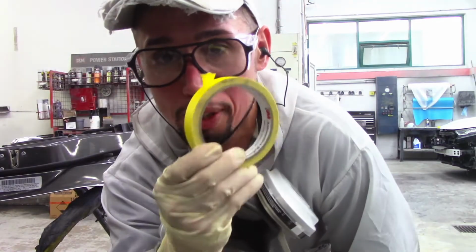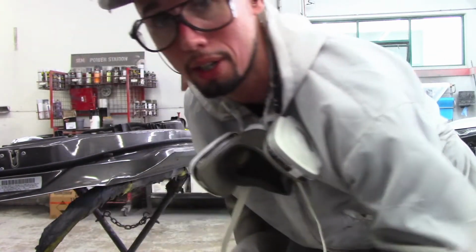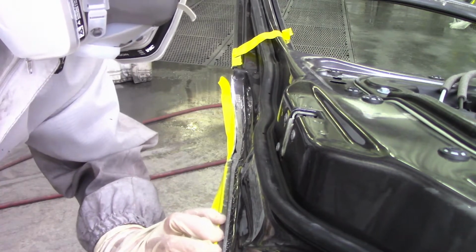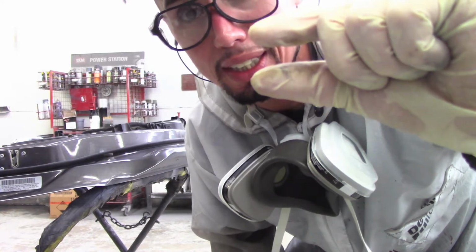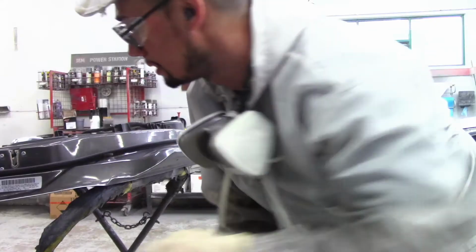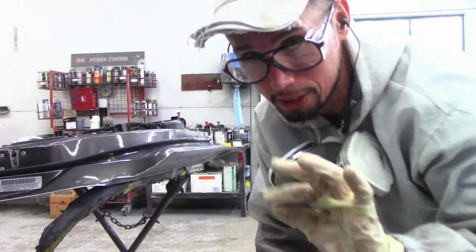Okay, I'm gonna be using 3/4 inch tape up around all these edges. Taping up the outer edge, make sure you stay within 1/4 inch of the outer edge, and keep about a 3/4 inch thickness of the seam sealer that you want to apply around the board. So that's another thing, keep that in mind. I'm going to show you how I tape it up and how it looks after.